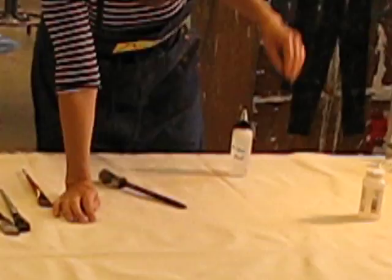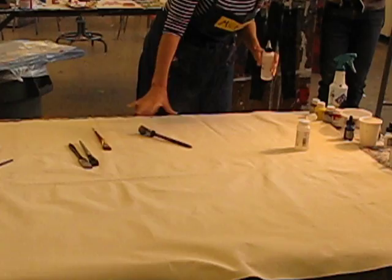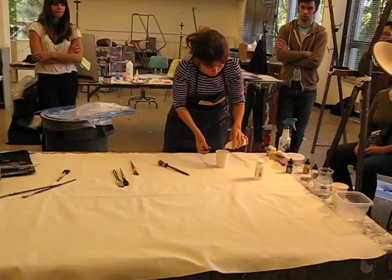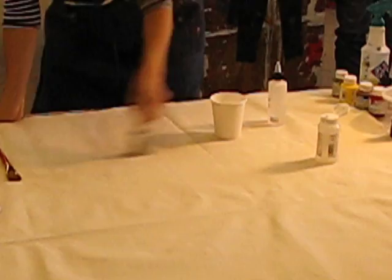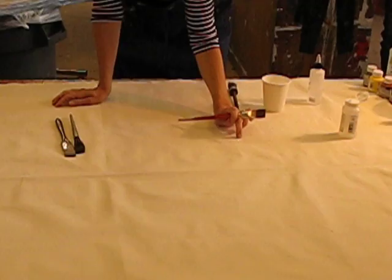Don't squirt it directly — it's tempting, but the line from the squirt becomes part of the drawing on the canvas. That could be an interesting effect, but usually it's been an accident I didn't like. So who wants to grab a brush and try this out? We're going to take a brush and just dampen this whole canvas. The reason I like this particular brush is it has very stiff bristles and the fluid goes right into the fibers of the canvas. We don't want it to just sit on top because of the sizing in the canvas — you can see how it bubbles up. You want to get it right into the fibers.